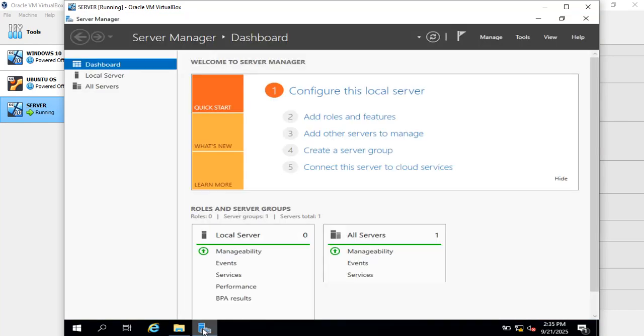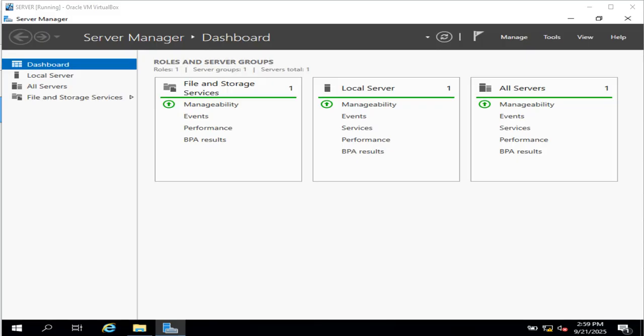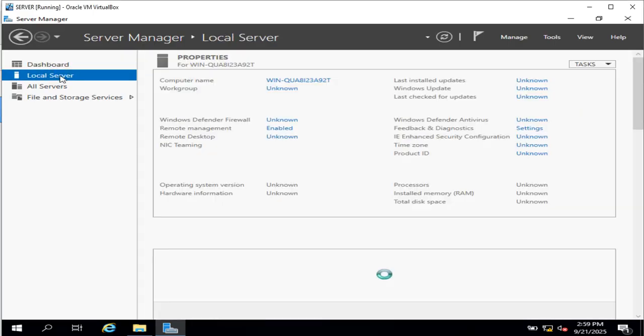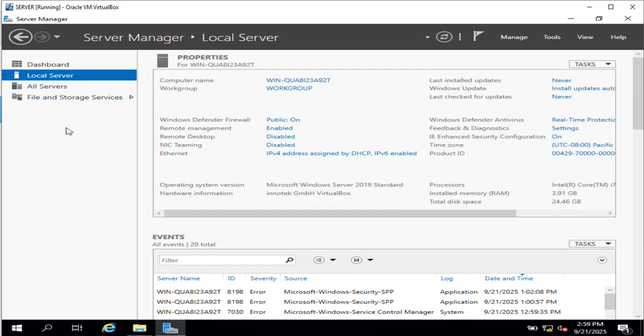Okay, so there we have our interface. This is basically what our Server Manager looks like. We have the dashboard, we have the local server right here, and we have all the other services that are available here.